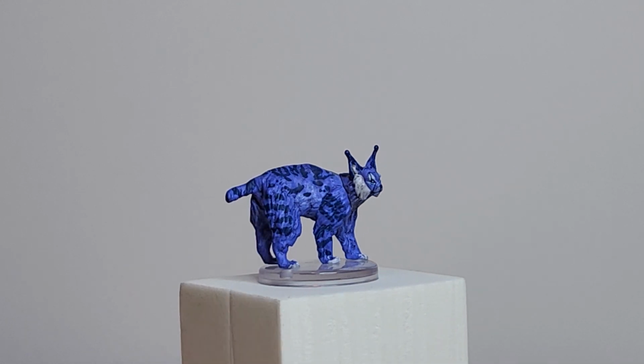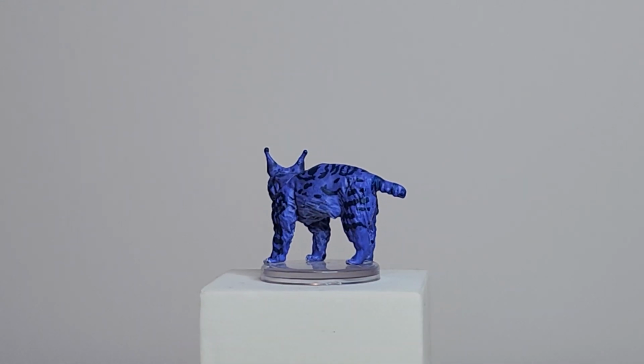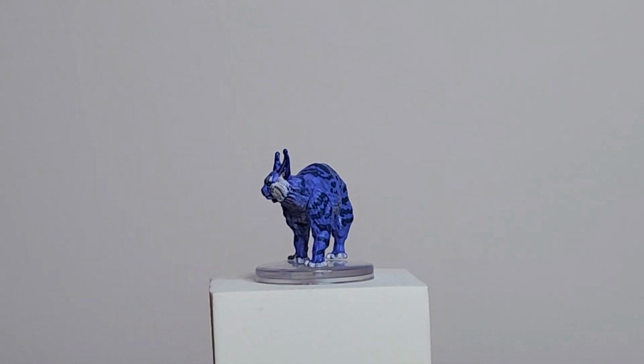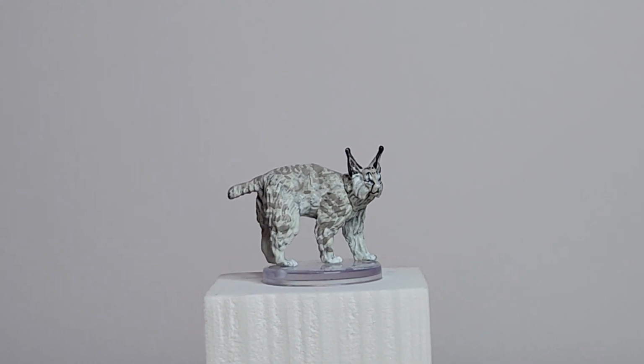Speaking of magical gifts, they have a special ability called Lynx's Sight, where they are able to cast Clairvoyance at will. Also, this is one of 5 miniatures in this box set that has an alternate paint job found in the limited edition promotional box set. Here the Lynx is white instead of blue, and they did that on purpose.